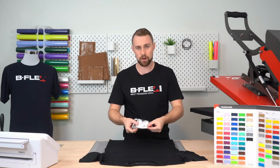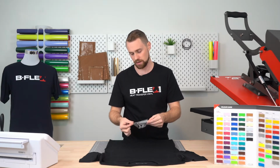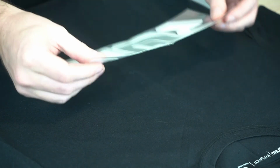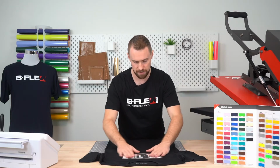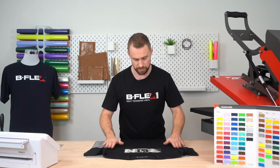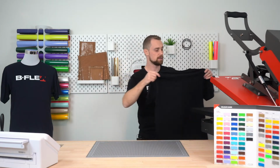Little tip, if we fold your graphic over and line up the edges of the graphic, just give it a little pinch on the top and the bottom. That gives us a nice little line in our material that we can use to line up and get that centered. So on this one here, I'm going to press there. Make sure I'm happy with the position, and then we'll bring that back over, pop it on the press.